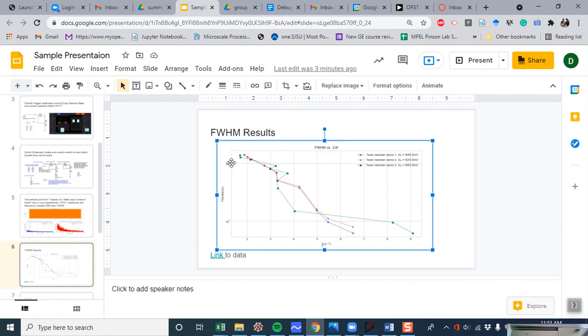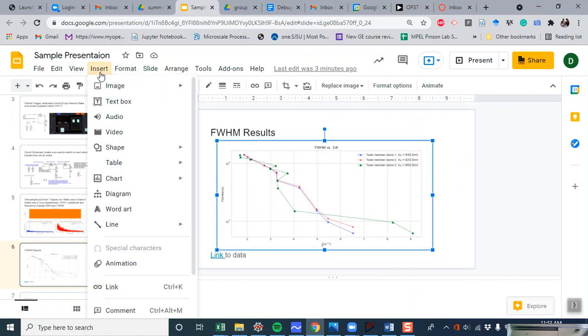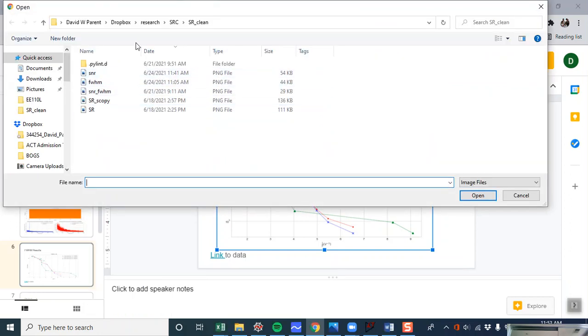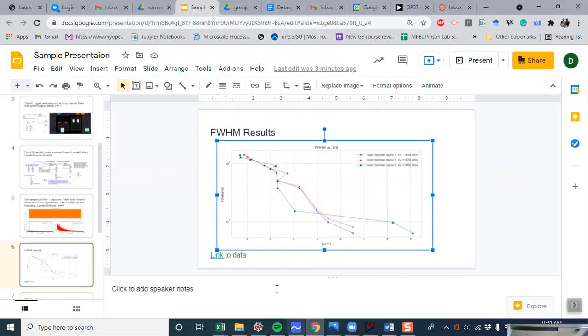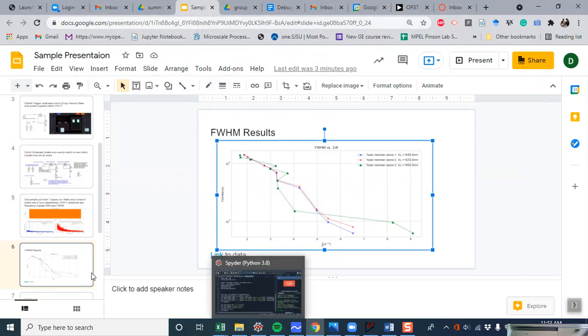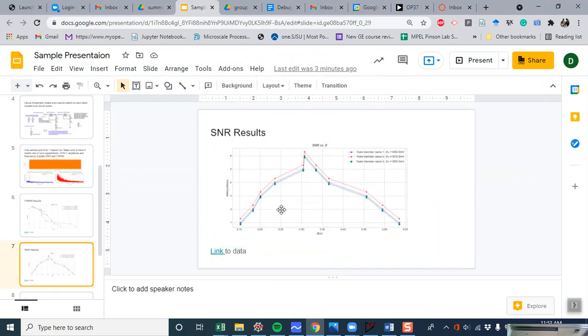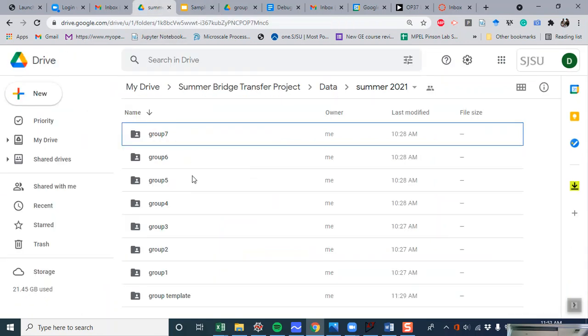If I want to add that image, it's probably better to upload it from the computer in that directory where everything is, because it saves it in that directory. You can just click on the file you want. And so that's one. And then here's the signal to noise, and the link to that data. It should all be in whatever group you have.